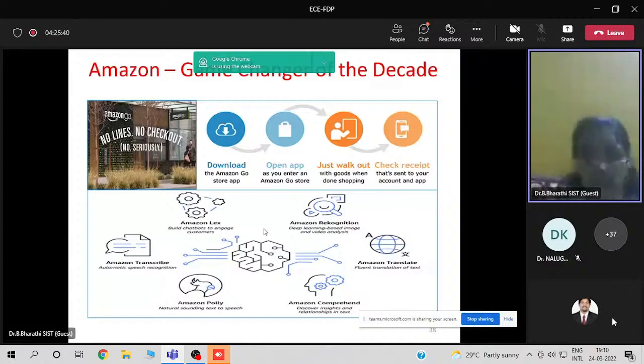And the one most important machine learning application which took the entire marketing industry by storm is Amazon Go. I think most of you would have watched the video of Amazon Go on YouTube. It went viral maybe 3-4 or 5 years back. The customer walks into the shop, picks up the product and comes out of the shop. There is no billing, no line, no checkout, nothing. Everything is by the scan of the product code, the QR code. This is one very important application of Amazon. Amazon topped all the other markets, even crossing Walmart, based on this application.